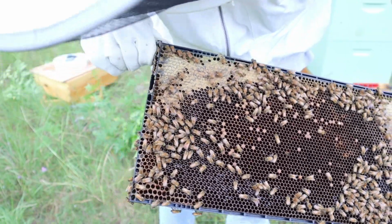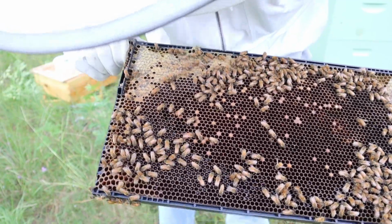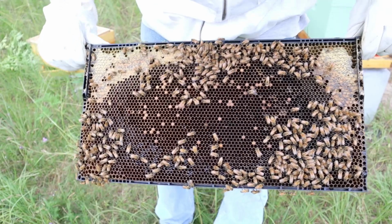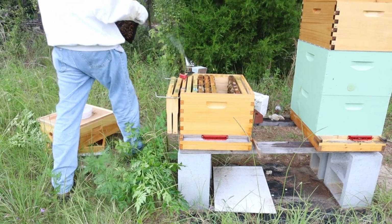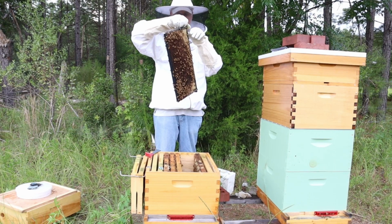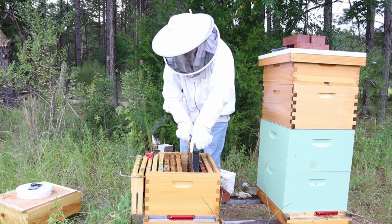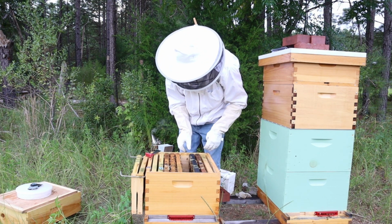What is that? Don't see anything, just the bees in there going to town. Alright, maybe, just maybe we do have a queen in here. We just got to find her. That was frame 5? Yep. Let's try to do this as easy as possible, carefully, so we don't hurt the girls.